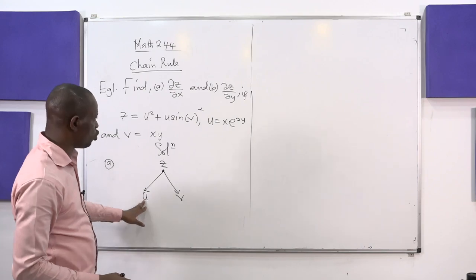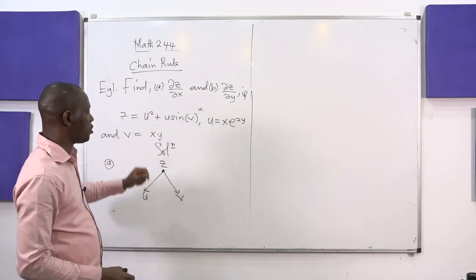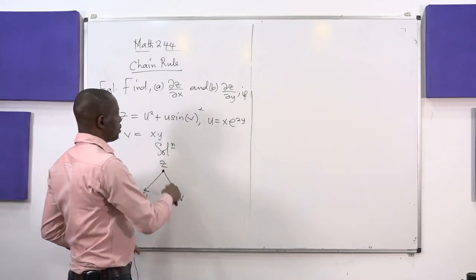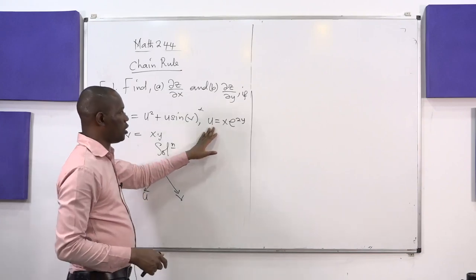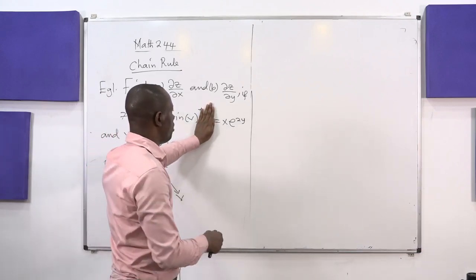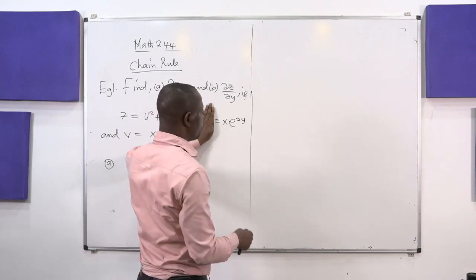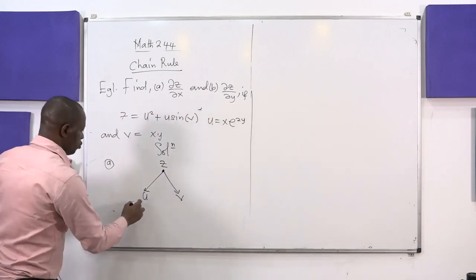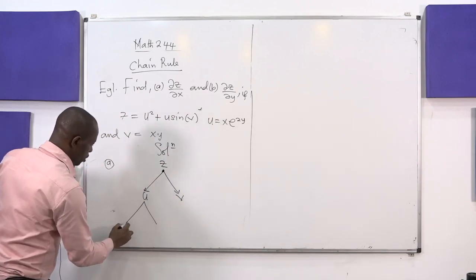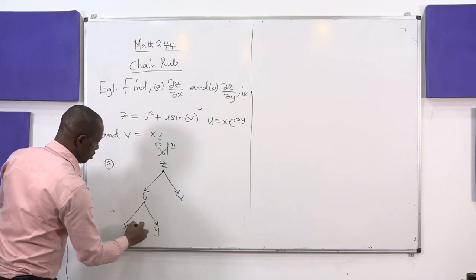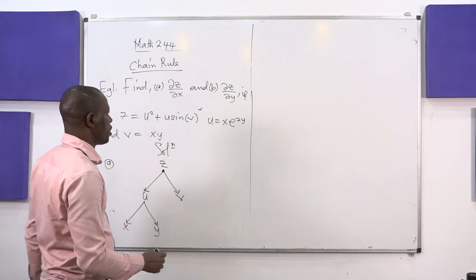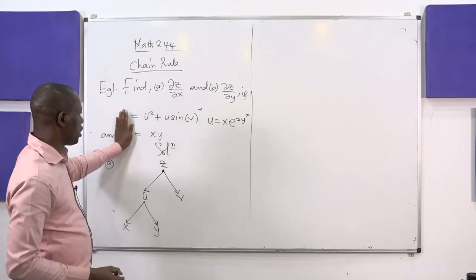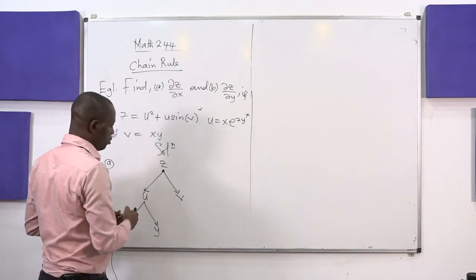Then you come to U. Now we have canceled this one out. Apart from this, which equation involved U? This and that. Which one is U? This one. So then you cover the U. How many different variables? X and Y. It means that you draw how many lines? Two. If it is one, you draw one. If it's three, you draw three. So this is all, X and Y. Then you cancel this one too. Then you go to V. Then you cover the V. How many different variables? X, Y.